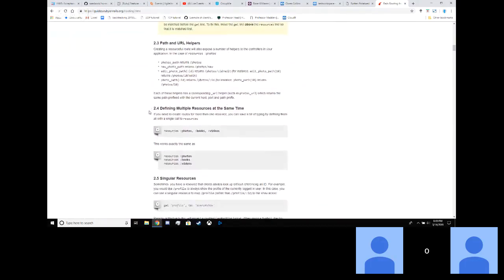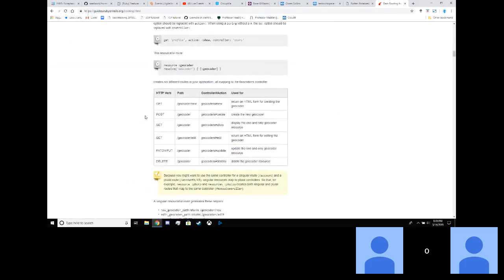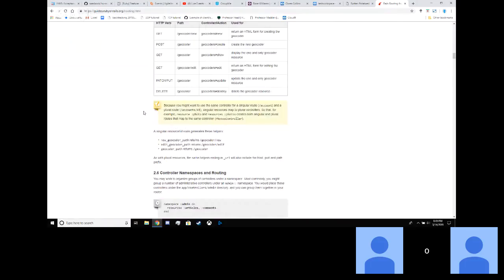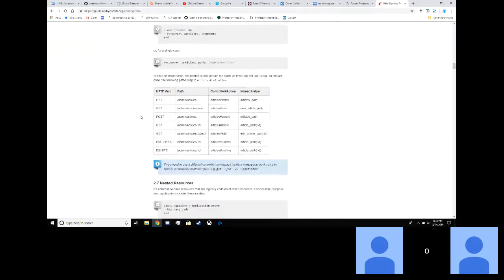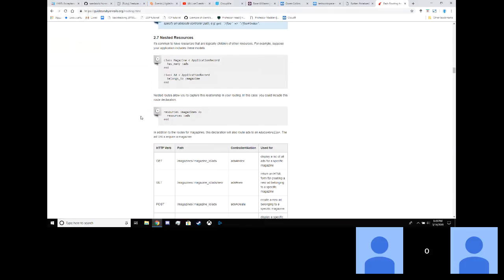This is all the RESTful routes. Path and URL helpers, yeah, that's what we're using. Singular resources. Controller namespaces. Yeah, okay. Keep going. Scope resources, nested resources. Hold on here. Nested resources. I think it's a little past here. Just a little bit.